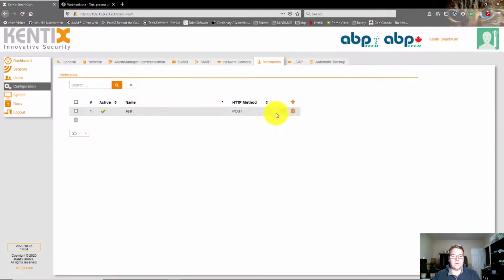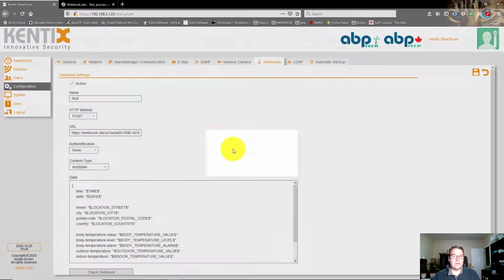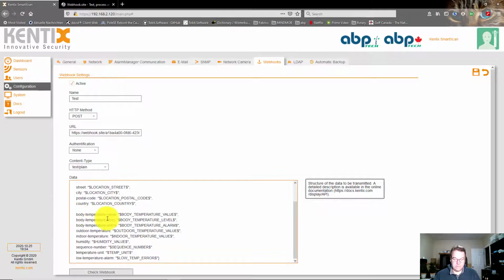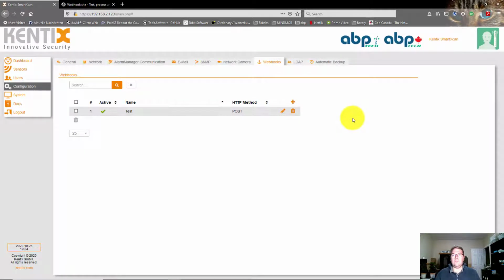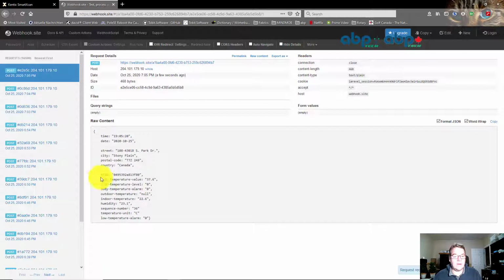Now of course I can add into the webhook more than just the standard information. So for example, I'm adding right here, let's say because I have a RFID token, I'd like to have the RFID ID in my webhook. Could also be the username, but in this case I'm simply testing the RFID ID. Okay, and now we'll check it again. And as you can see here, now the RFID token ID has been submitted.